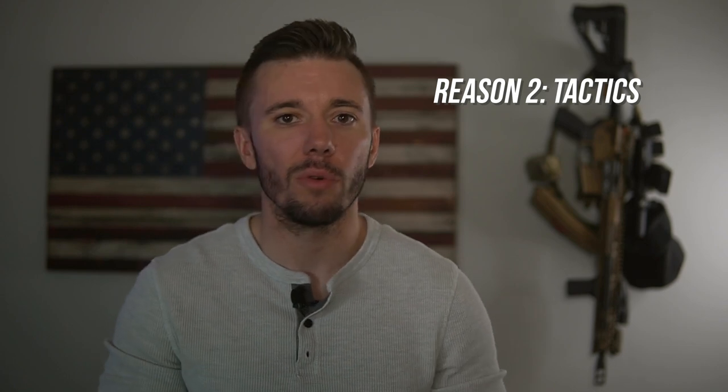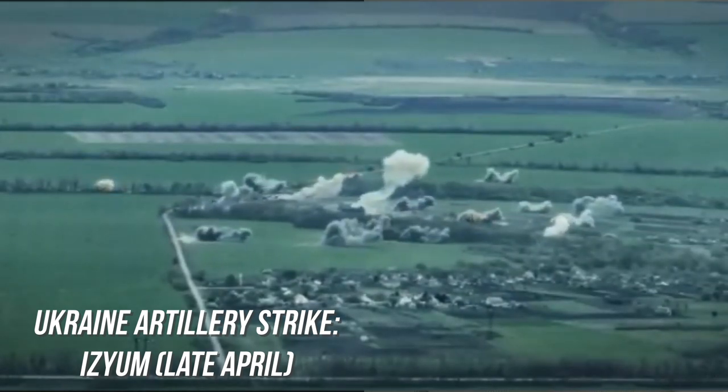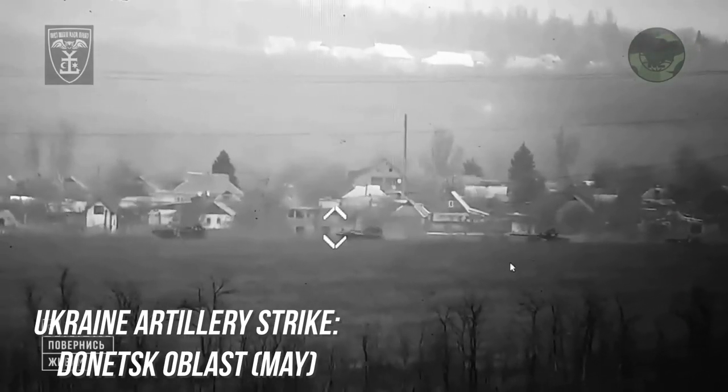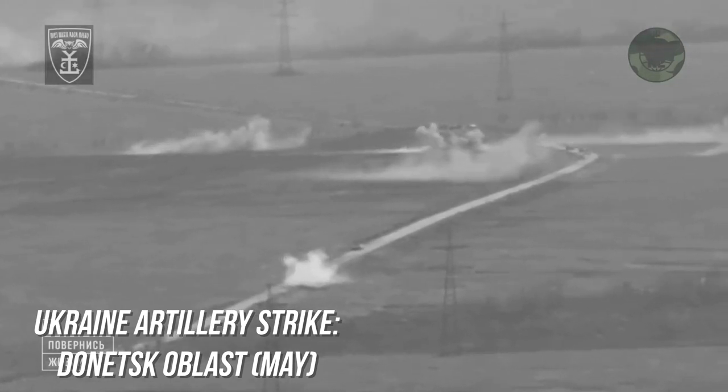The second factor is Russia's use of antiquated counter-battery tactics, but even more important is Ukraine's Wolverine-like displacement of their artillery. Something you'll note in the vast majority of Ukrainian artillery combat footage is the use of single guns. When you watch their impacts on Russian positions, however, you'll see large barrages indicative of multiple guns, multiple calibers, and multiple directions. Rather than the historical norm of lines of artillery firing in a single direction, Ukraine chooses to displace their artillery across a wide range and uses GIS-ART to assign targets to individual guns and capabilities against specific targets.